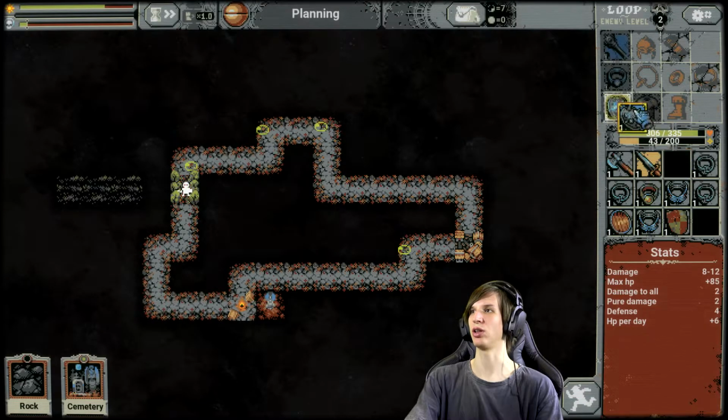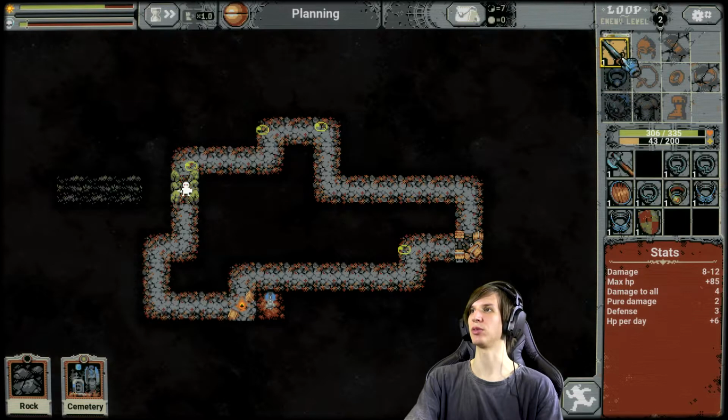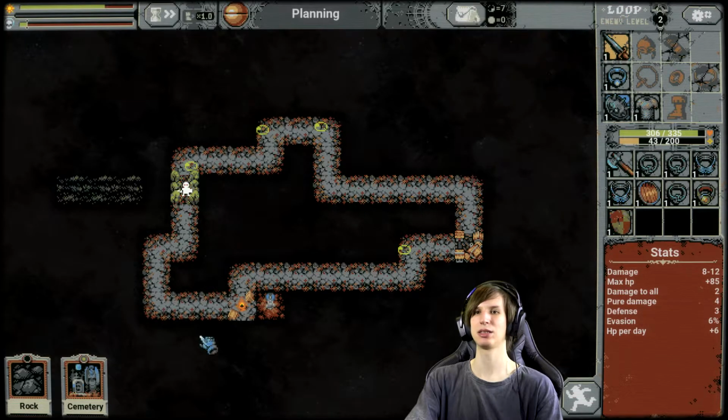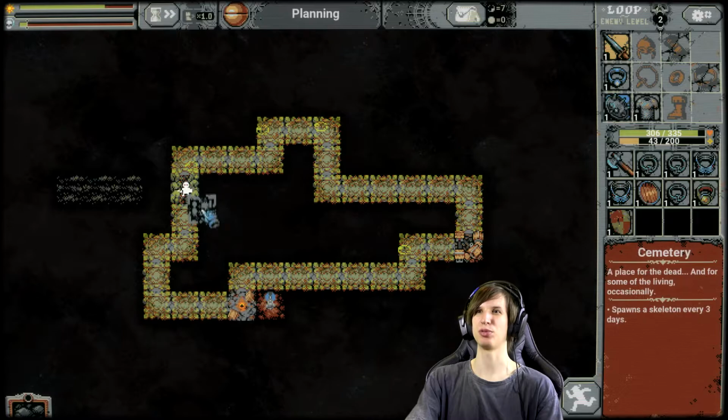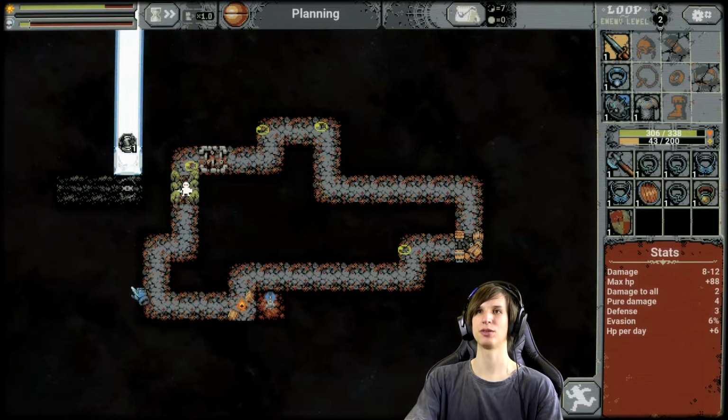Defense, but damage to all. Sure, let's go for that. Damage, pure damage, and evasion. I said we're gonna go for pure damage, so let's do that. And we have a cemetery that I'm not gonna put right where I am. Let's have that right there. And the first rock. Let's go.